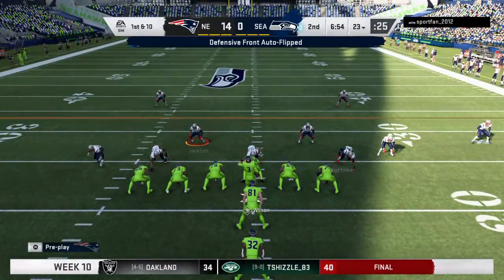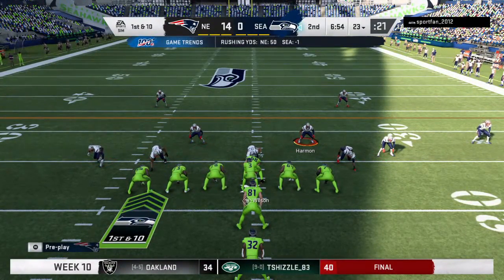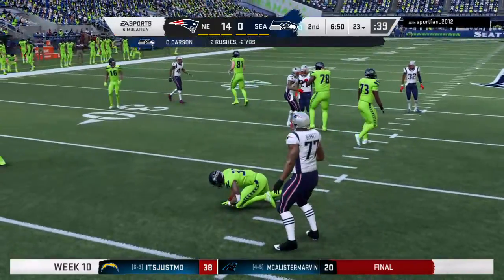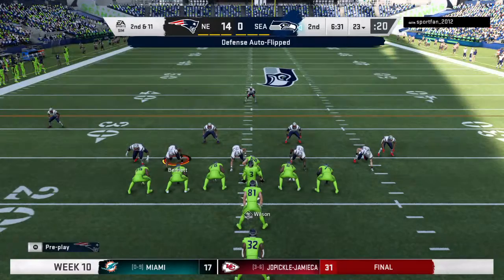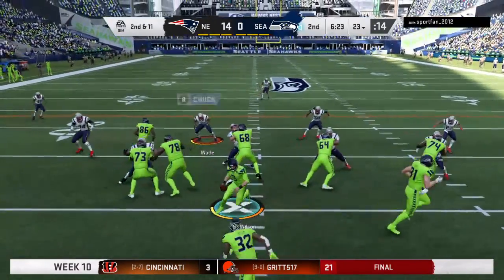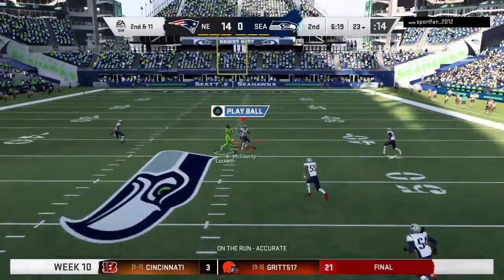Here's the Seattle offense ready to get this drive underway, already down 2 touchdowns here in the first half. This becomes a pretty important drive, doesn't it? It certainly does, and a lot of teams script plays. We know that, right? They have a script to start the ball game, and typically those scripts go between 12 and 24, 25 plays. Down 2 touchdowns early, probably not very deep into their script. I think that they'll stay with it. I don't think they'll abandon it just yet and try and generate some offense on this drive.